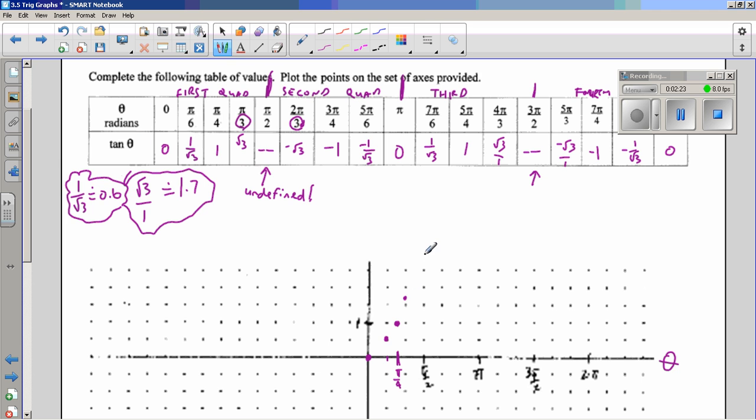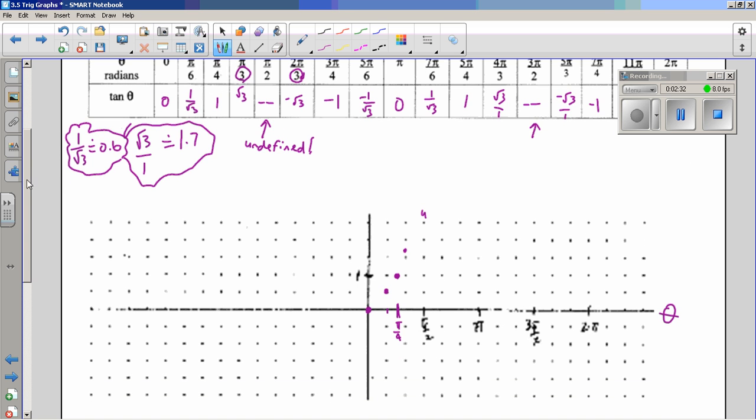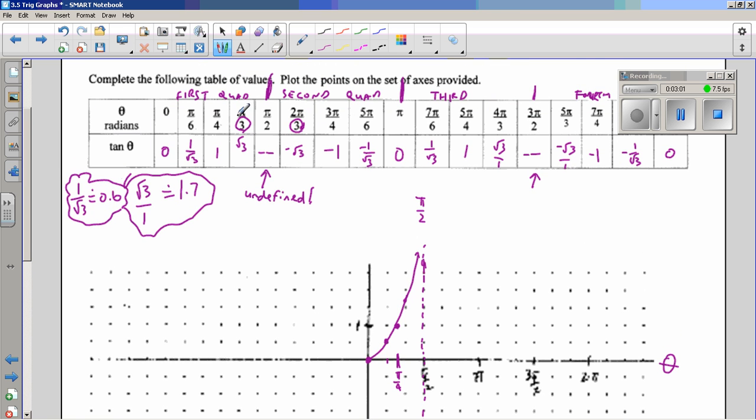And then something weird's going on here. It's undefined there, so maybe I'll just put U here. What do we know about what happens when it's undefined, especially when it looks like the graph is doing this sort of thing? Looks like an asymptote, doesn't it? And that indeed is what happens. As theta gets closer and closer to pi over 2, the tangent gets bigger and bigger. If you don't believe me, find the value pi over 2 and go a little bit lower than that and see how high the tan is. Okay, dandy.